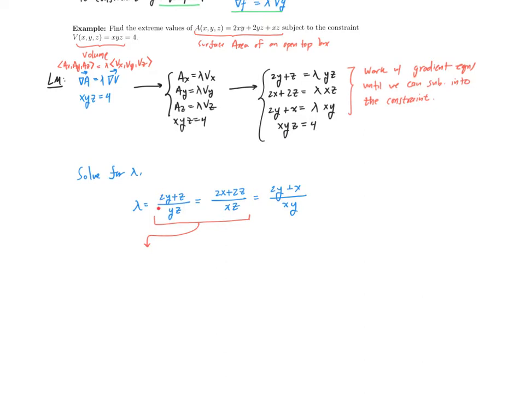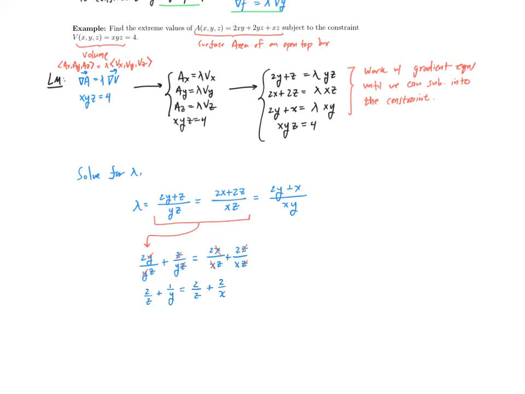We can break a fraction up over addition in the numerator. So we would have 2y over yz plus z over yz is equal to 2x over xz plus 2z over xz. And I realize my 2's and z's do look an awful lot alike, but hopefully you can distinguish them by the horizontal bar. And notice all of these cancellations.